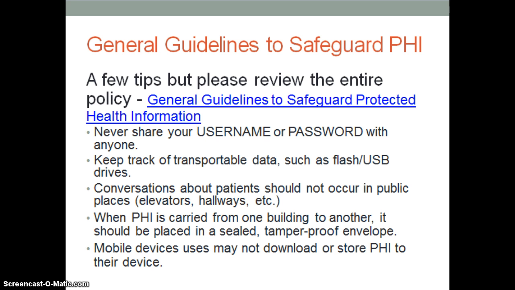Conversations about patients should not occur in public places like elevators or hallways. Whenever possible, we want to make sure that we're in a closed area and we're aware of our surroundings. When PHI is carried from one building to another or transmitted through interoffice mail, we need to make sure it's in a sealed, tamper-proof envelope and addressed to the party who should be receiving it. It's also a good idea to confirm receipt of that envelope.